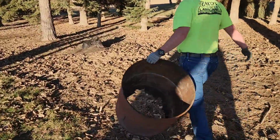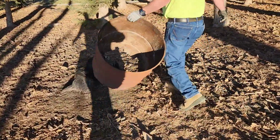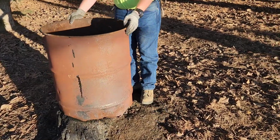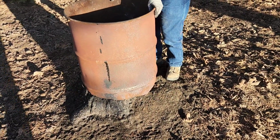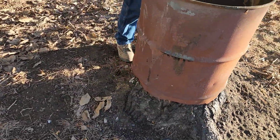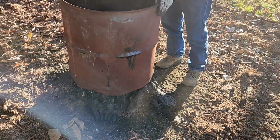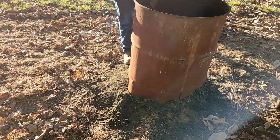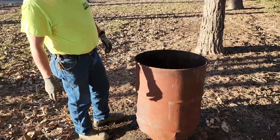You gonna put it on that stump? You gonna burn the stump? What would be the reason for this? It gets rid of the stump, doesn't it? And it contains the fire to the stump. So go ahead and pause it.